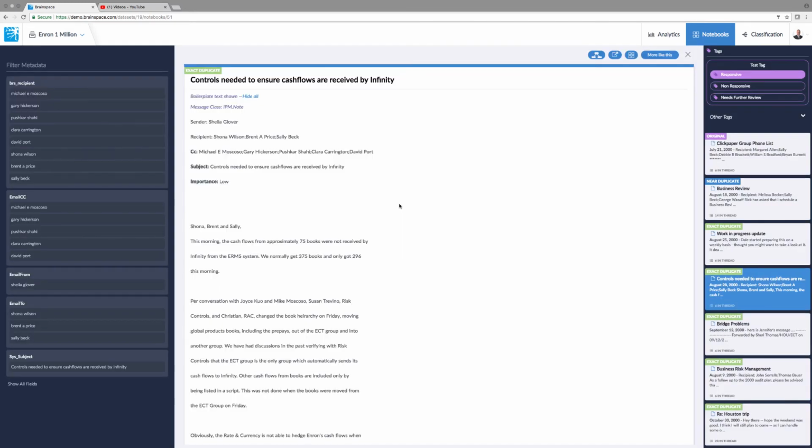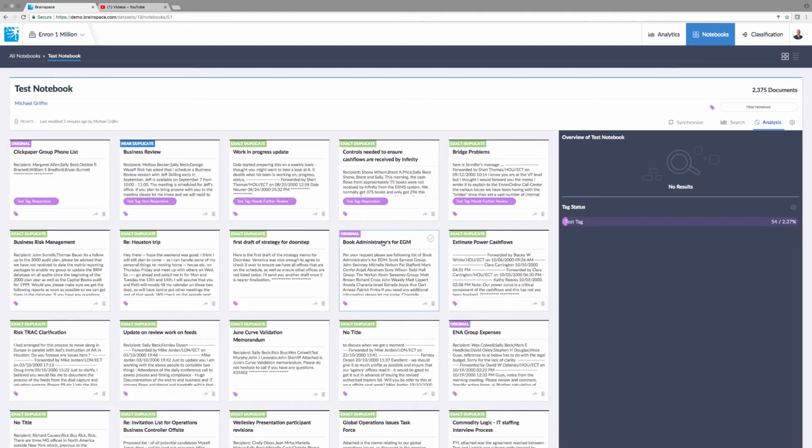You can open up the document viewer and apply tags here using the layout that we've created automatically. You can also, again, apply tags in bulk, as I mentioned. So there's a lot of ways that you can apply tags to individual documents and in bulk. And as you apply tags to documents, especially for notebooks, we keep track of how many documents within a particular notebook have been tagged, both count and percentage, with a certain coding field within a particular notebook. So again, if I had multiple tags associated with this notebook, you would see those multiple tags listed here.